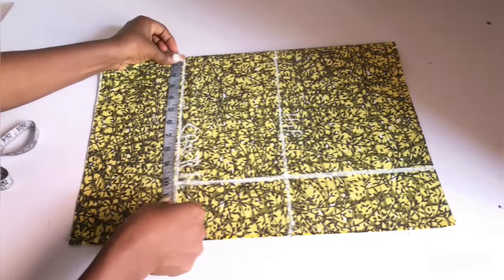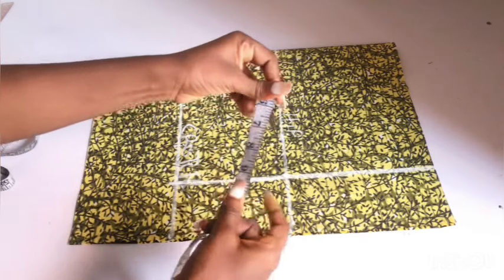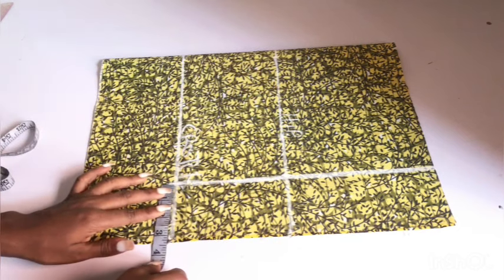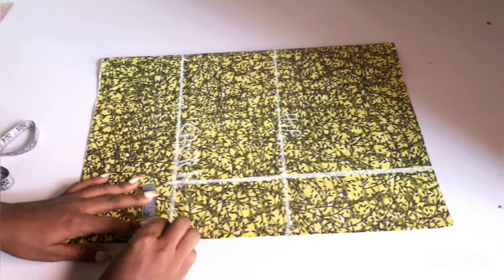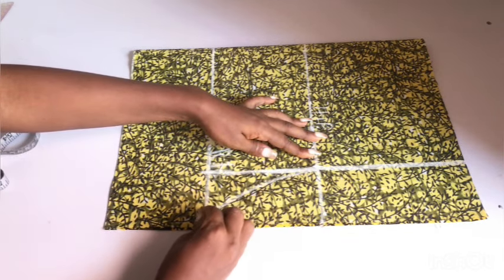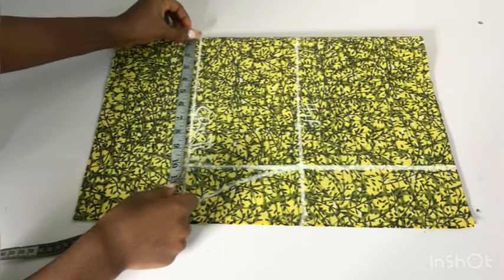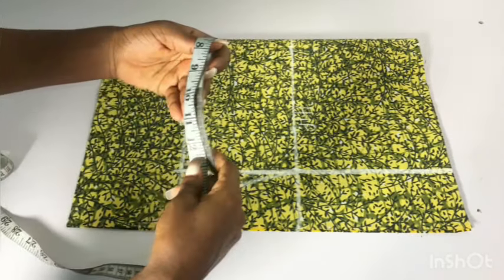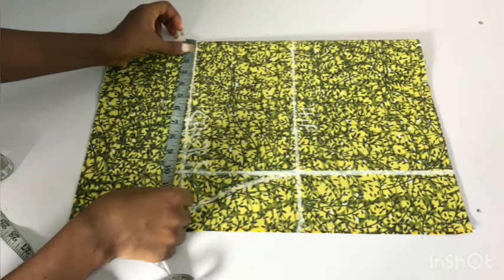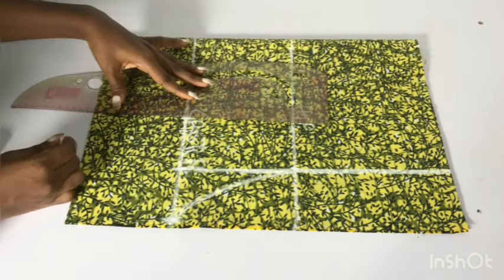The next thing I'll do is get my crotch extension line. I placed my tape on the crotch line — what I have is 10 inches. I divided 10 by 4, which gave me about 2.5 inches, and I approximated it to 3 inches. So I came out from that straight line by 3 inches and connected from that 3-inch point from the hip line down to mid-3 inches. The next thing is to find the middle point of my pants. I placed my tape all the way to the crotch extension — what I have is 13 inches — and divided by 2, giving 6.5 inches. I marked the 6.5 inches, which is the center of my pants, and then connected into a straight line.